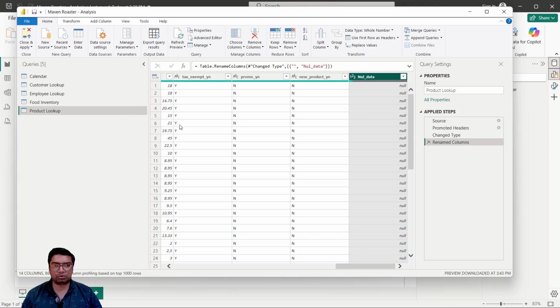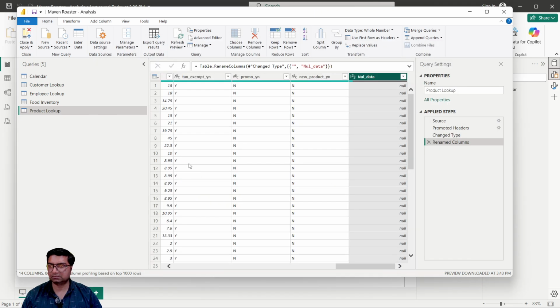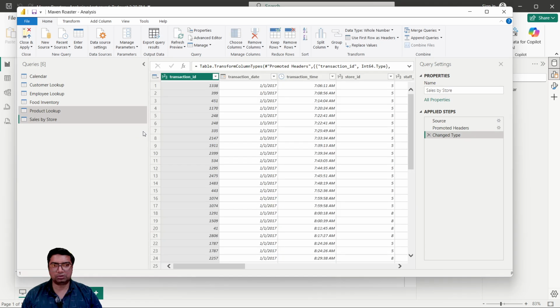I'm just adding some more data, and after adding all the data, we'll create a data model. Although the data model will be created automatically, try to do it manually, because you don't know which tables it is fetching here and there.